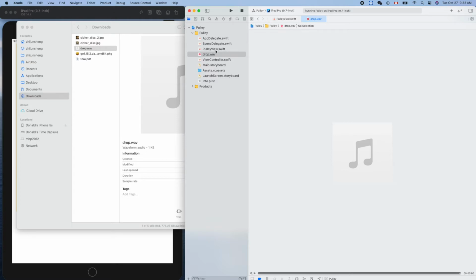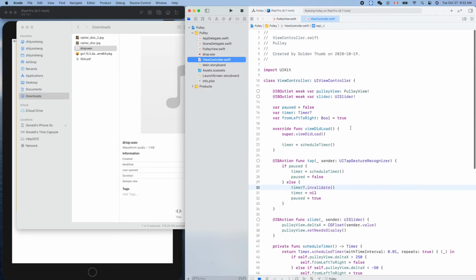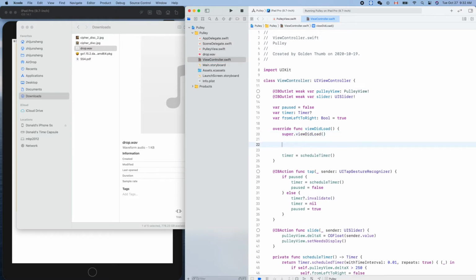Now let's go to the view controller. We put it here. When view did load, we can get ready to load the sound file here, but before that we need to define a variable here.